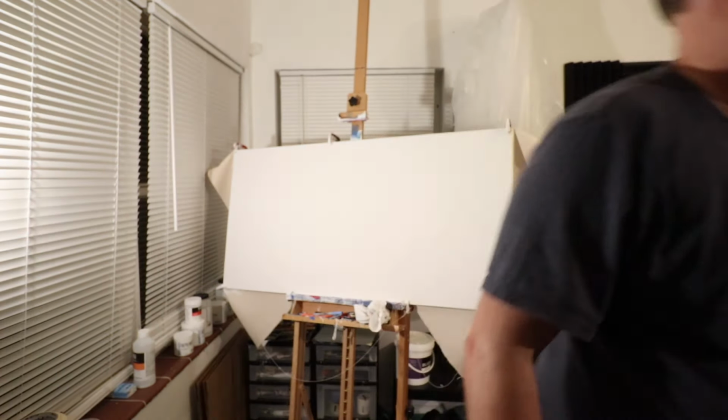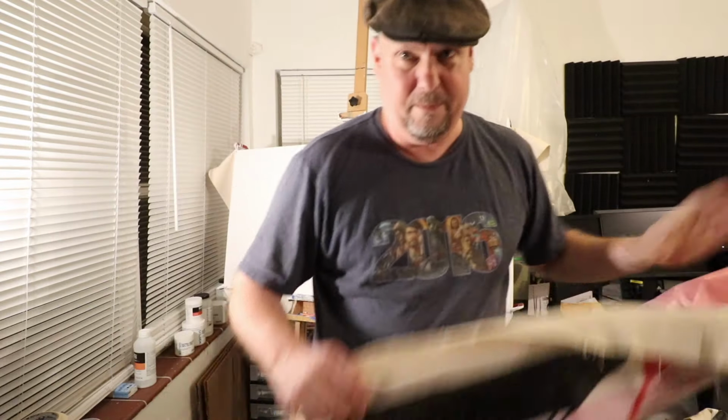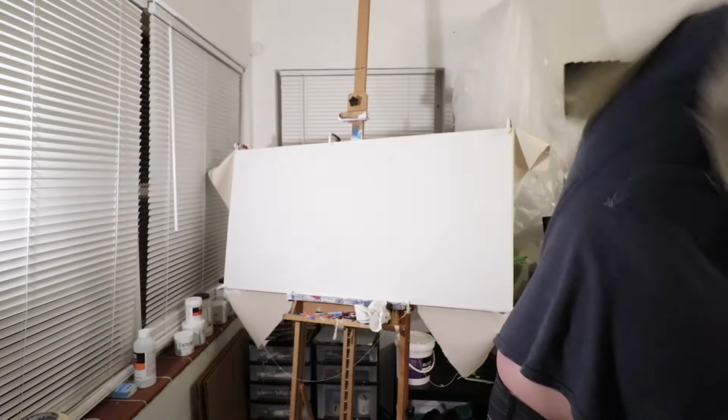You know what? Is one painting enough? Why don't we do 2 paintings? Our next painting we'll give away is also 48 by 48. Let's see what this one looks like. This is one of my geometric paintings. It's called The Last Stand on the Hill. Let me go a little higher. As you can tell, that's 48 by 48 inches, 4 feet by 4 feet.